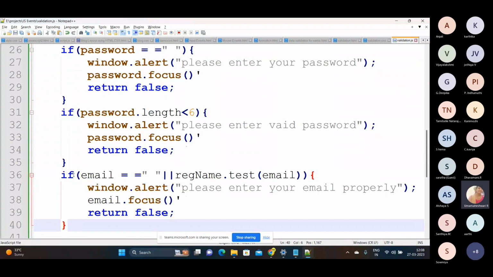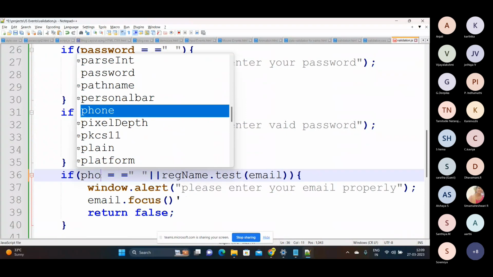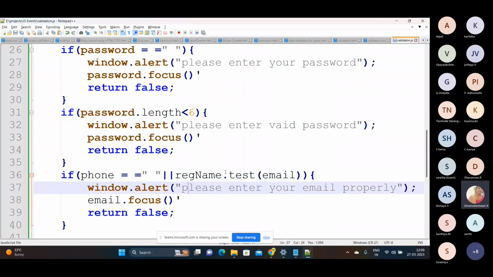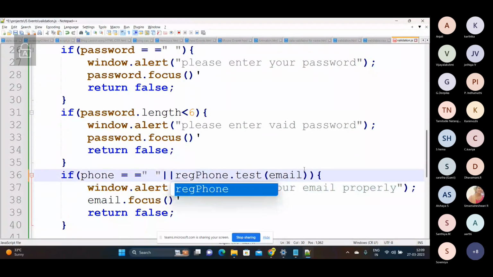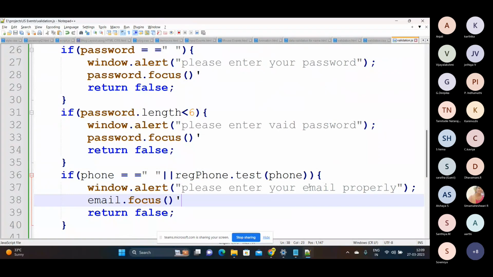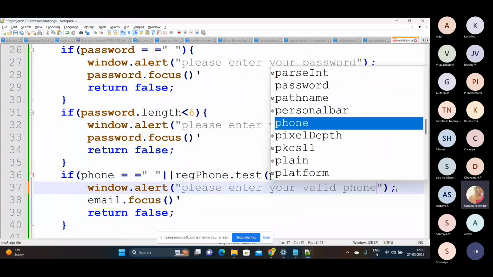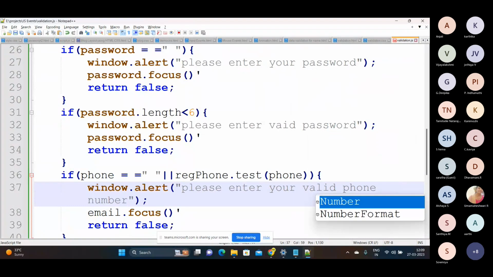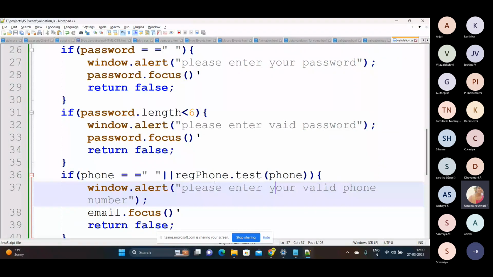Here I'm giving it as phone number, then I'm changing this to be the reg phone. Like this we have given, and here also I'm changing this to phone.